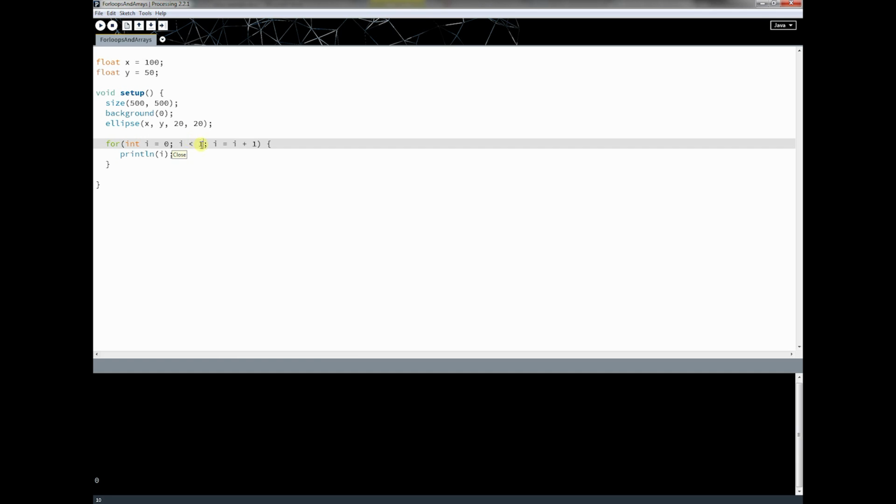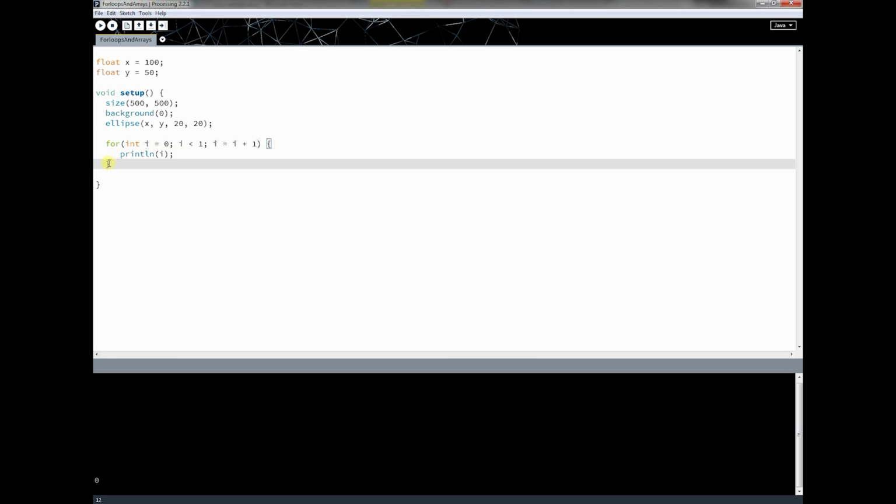First check if I can do the loop. Yes, 0 is less than 1, so that's true. Go through the loop one time, then add the plus 1. So I equals, which in this case is 0, so 0 plus 1 is 1. Then check this one again. Okay, so it's a little bit confusing the order it's doing it in, because this actually gets done down here. After we've gone through the loop once, it gets to this and then it adds. Then it comes back up and it checks this again.